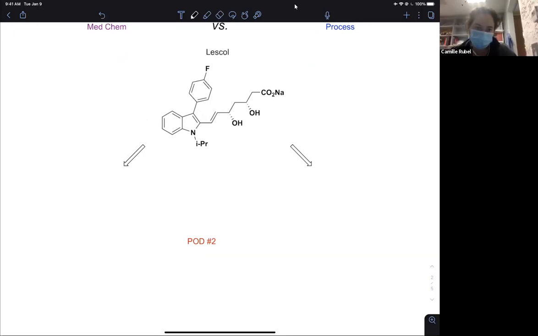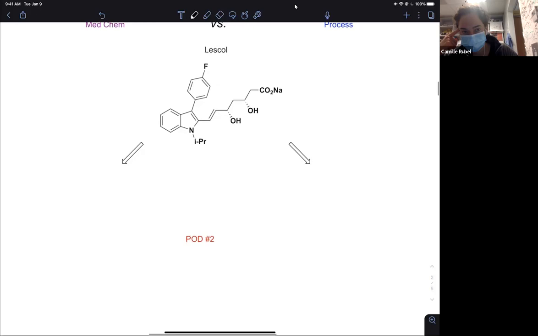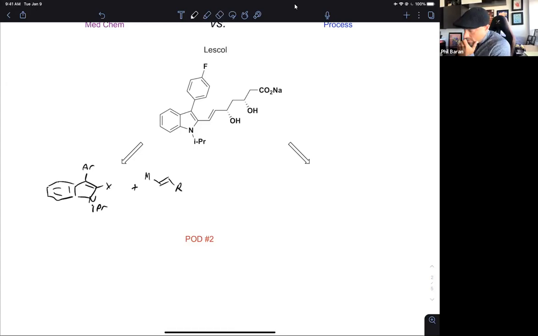Anything at all. Possible. You want to remove? Yeah, I think you could remove the long chain at the indole carbon. Okay, let's get rid of that. And what do you want to put in its place? I guess you could just put like a bromine or something for cross-coupling. That, like that, for instance? Yeah. Okay. Certainly looks reasonable.